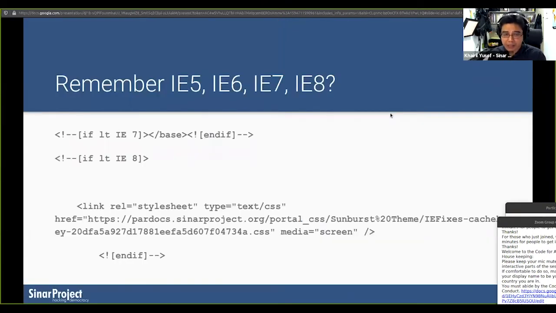So it's just a quick trip down history lane. You remember, for those of you who are a little bit older, the issue with IE5, IE6, IE7, IE8: we had web pages that just didn't display well from one browser to another. Even though it was an HTML standard, it became kind of like a proprietary standard where it was difficult to even build an application that would work across browsers.